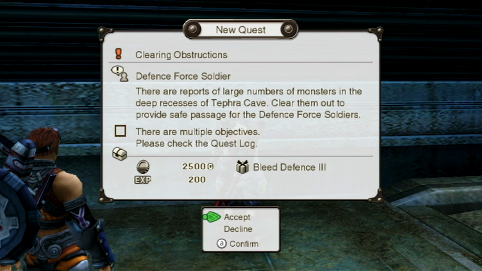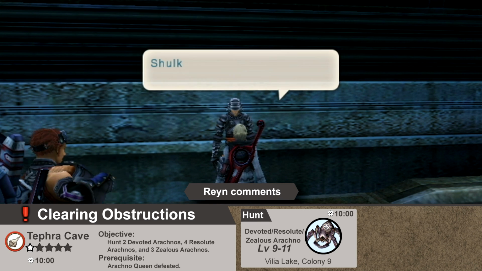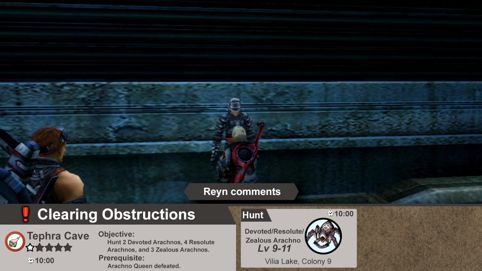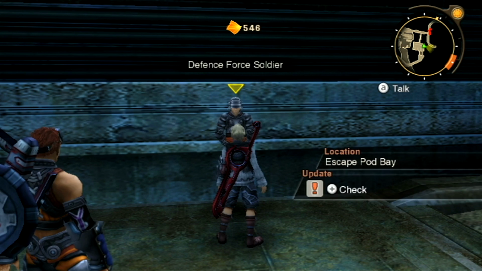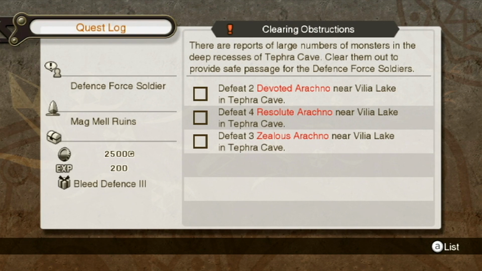Alright, so we have clearing obstructions. There are multiple objectives here. This is our first instance of there being multiple quest objectives. We have 3 different types of monsters that we need to take out. And if we want to, we can view those anytime by pressing, not that button, crap. By pressing plus whenever we see that icon, that'll take us to clearing obstructions, and we can see that we need to defeat 2 devoted arachnos, 4 resolute, and 3 zealous.